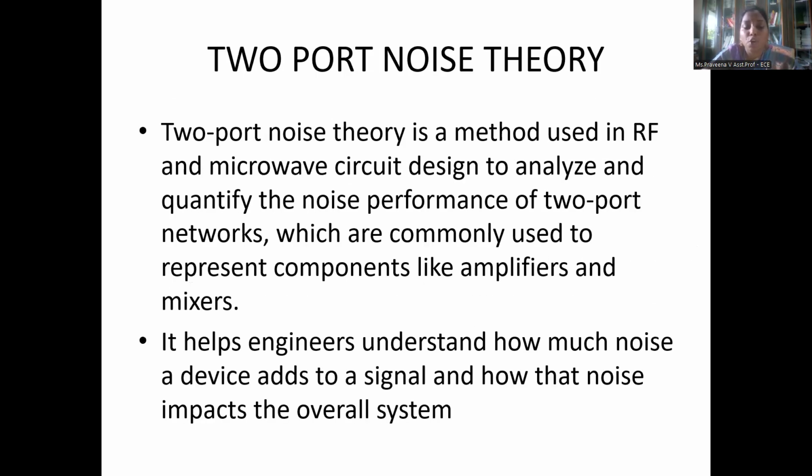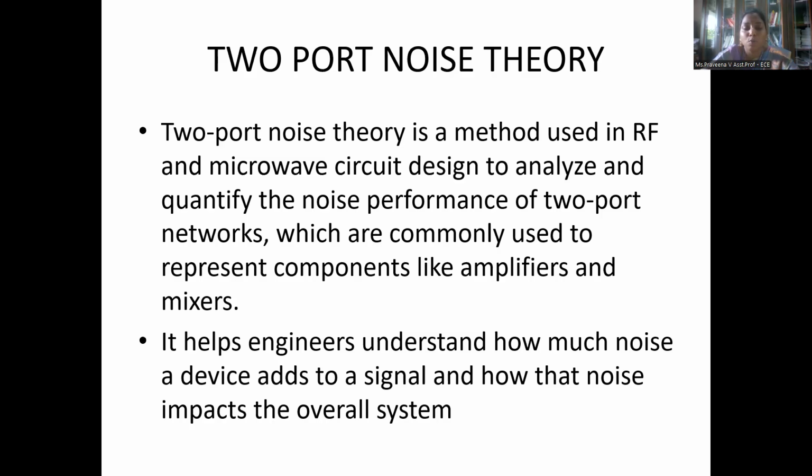Next is two-port noise theory. Two-port noise theory is generally used in RF and microwave circuits in order to analyze the noise behavior of two-port networks, such as amplifiers, mixers, and filters. Generally, for a two-port network, there will be four S parameters. What are they? First is S11, S12, S21, and S22. Let us briefly discuss them in the second unit.